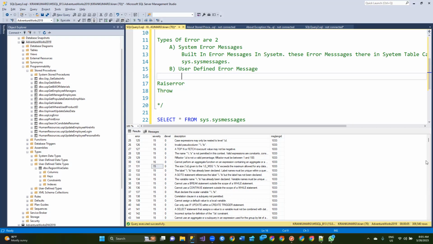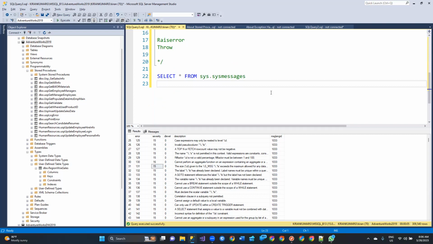For example, you have written one stored procedure with complex logic, where you are supposed to use your own error messages. That error message we can create in this table only, and use it in our program.